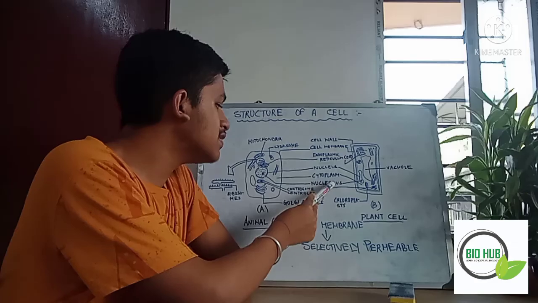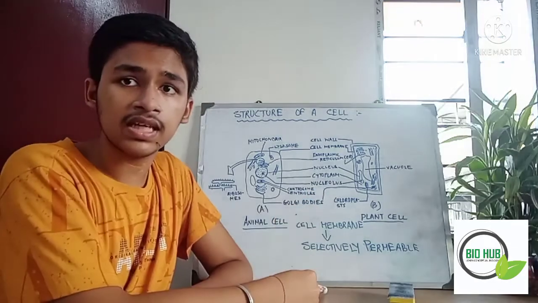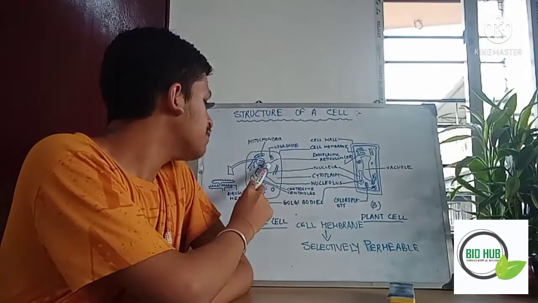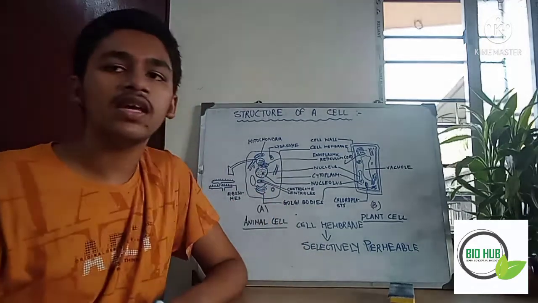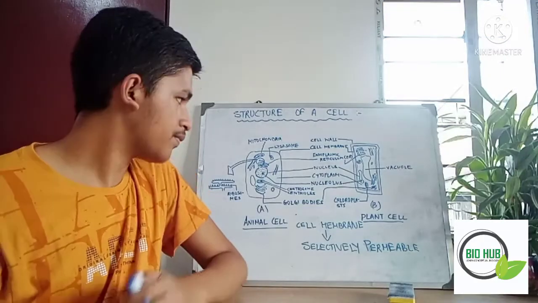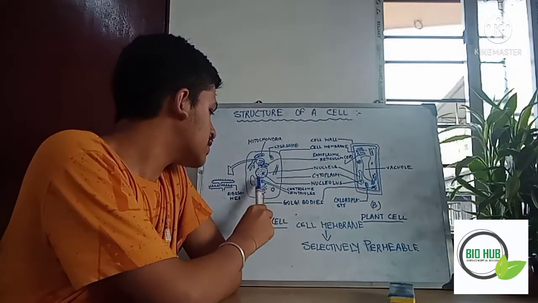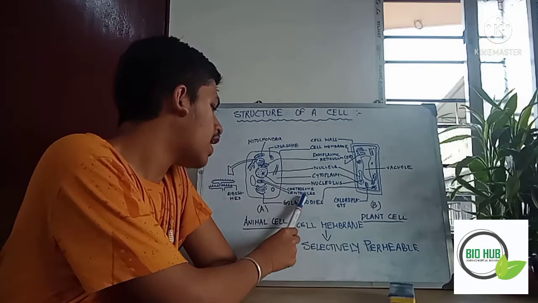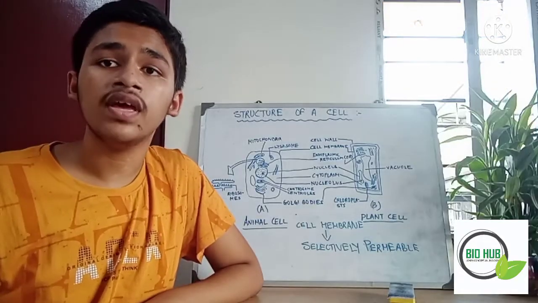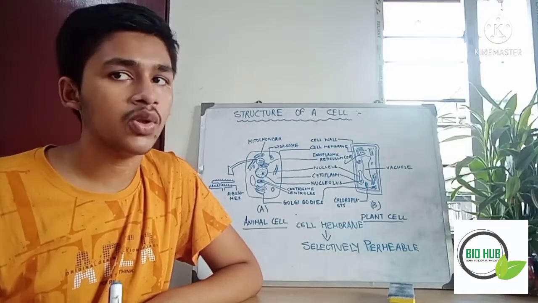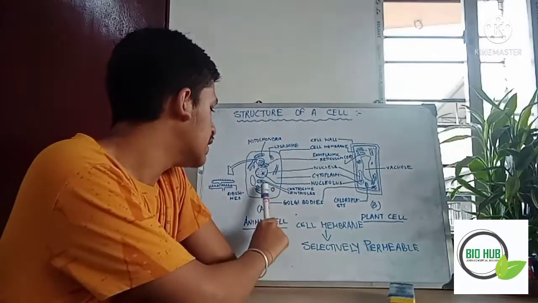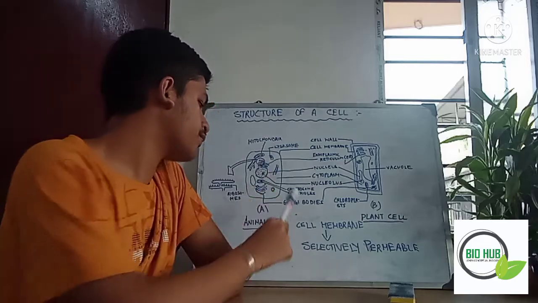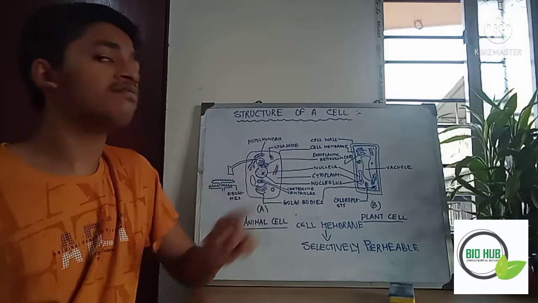After that, you can see there is the nucleolus. The nucleolus is inside the nucleus, and this membrane which is bounding the nucleus is known as the nuclear membrane. This is the centrosome, and the substances inside the centrosome are the centrioles. Centrosome is only found in animal cell and not found in plant cell. This is the Golgi body. This is the lysosome. This one is the mitochondria.